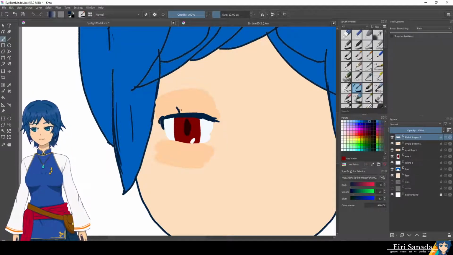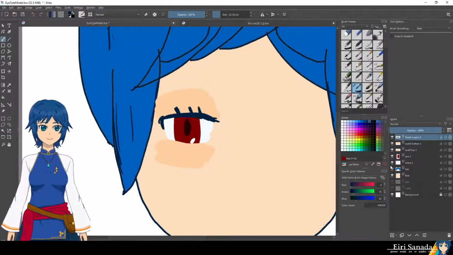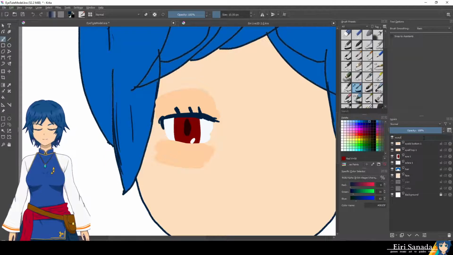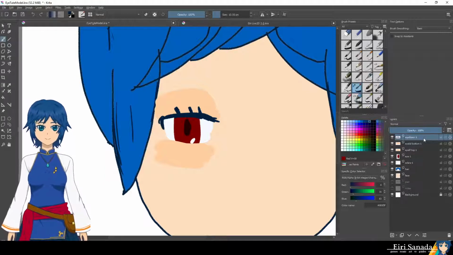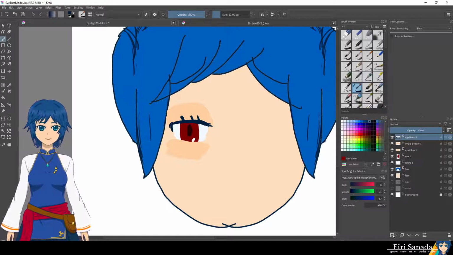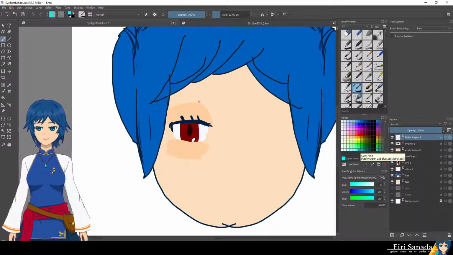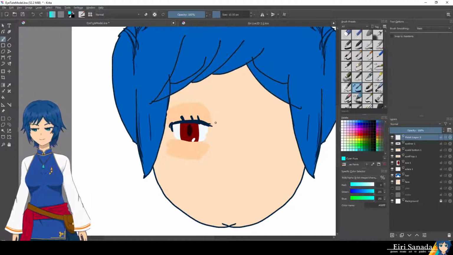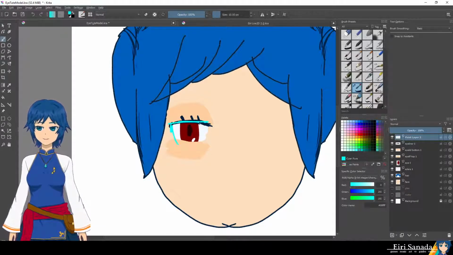Let's do a bit of eyelashes as well. And that's the eyeliner one. And that's more or less it for the first eye. I deliberately did the eyelids in a bit of a darker color for it, if it stands out. I'm just improvising here, of course, but you would be trying to make this fit over whatever you sketched for your character. So they might have an eye that's actually like that.